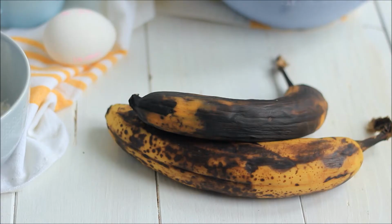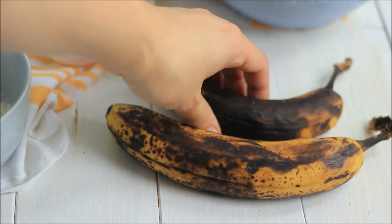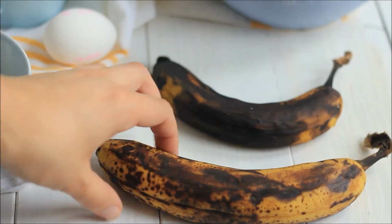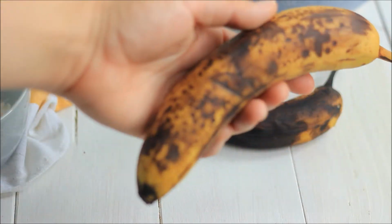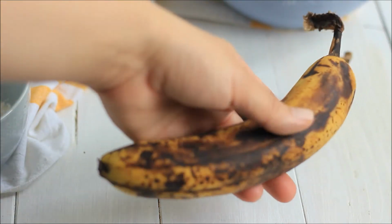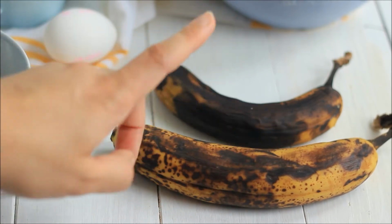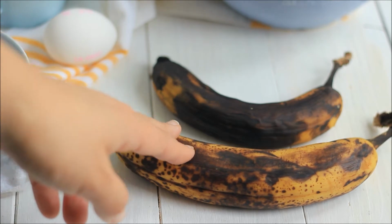The first thing that you will need for this recipe is 2 very ripe bananas, and by very ripe I mean like this, black, like both of these are. This is riper, but also the bananas that are like this are good already. This is really soft inside, and you want to use bananas like this because they have more flavor in them.